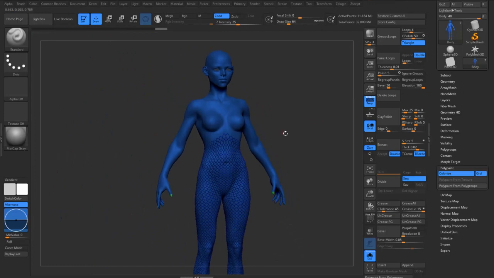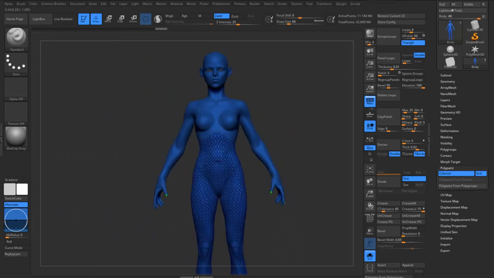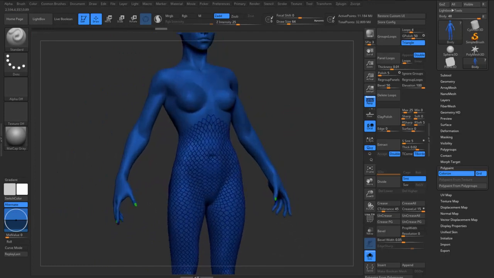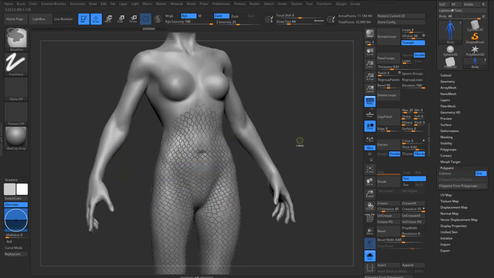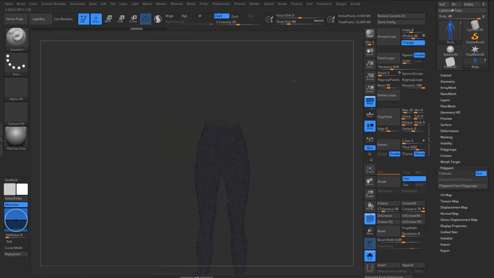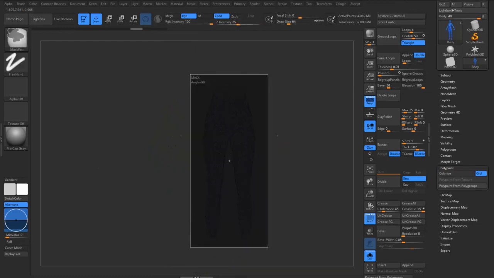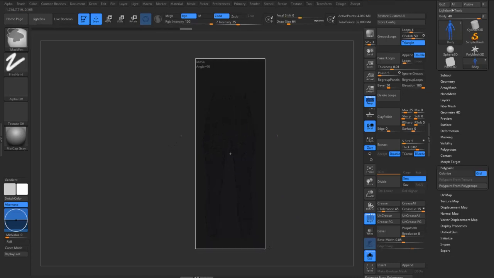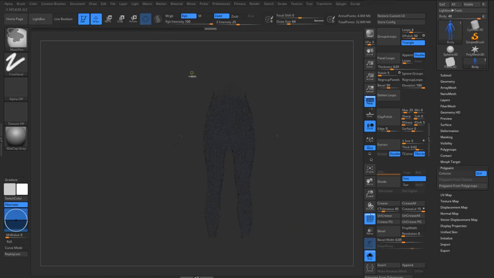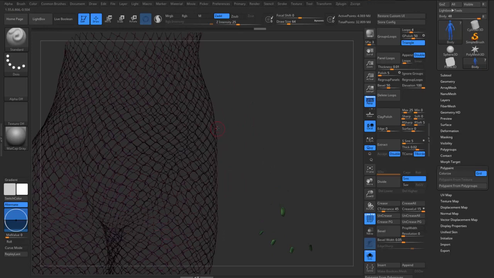Now you can see what's going on is that it's using the polygroup's color to polypaint the geometry. One thing I don't quite like is that the fishnet has a color that is really close to the body. So I'm going to Control Z to go back to the isolation part. I want the fishnet to be a different color. So I'm going to grab that and then Control W one more time. That's green. That's not very good. Another one. That's blue. Okay, one more time, Control W. Another blue. I kind of want it to be something like a red. Okay, that's better. So that way it's easier to differentiate.